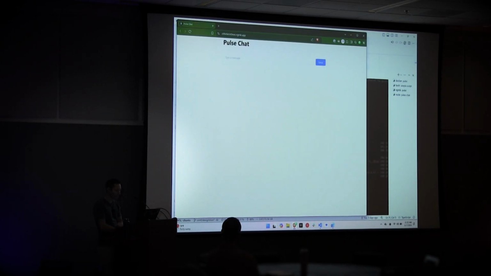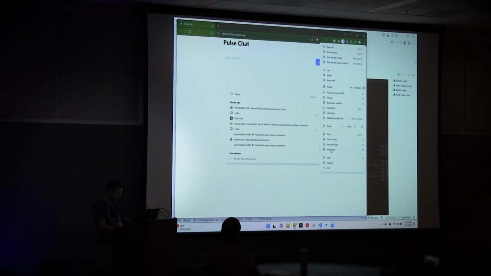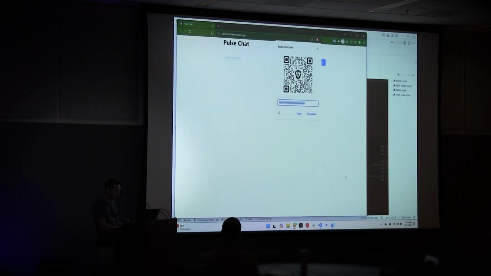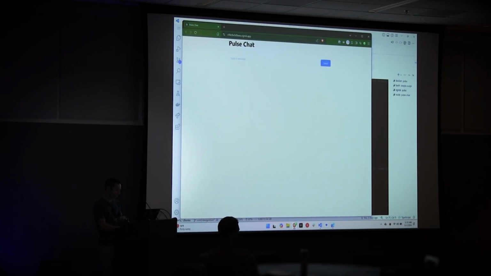Okay, cool. So if y'all want to have some fun, I'll do a QR code here. So if you want to scan that, you can open it up and start sending some messages through. And hopefully this all works, live demo stuff. And I didn't actually put any of the text that you put in here because I don't trust any of y'all for a live demo to show text on the screen.